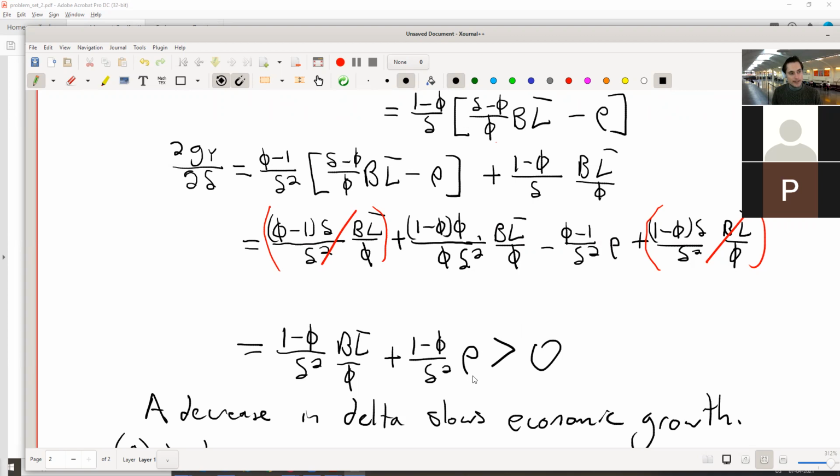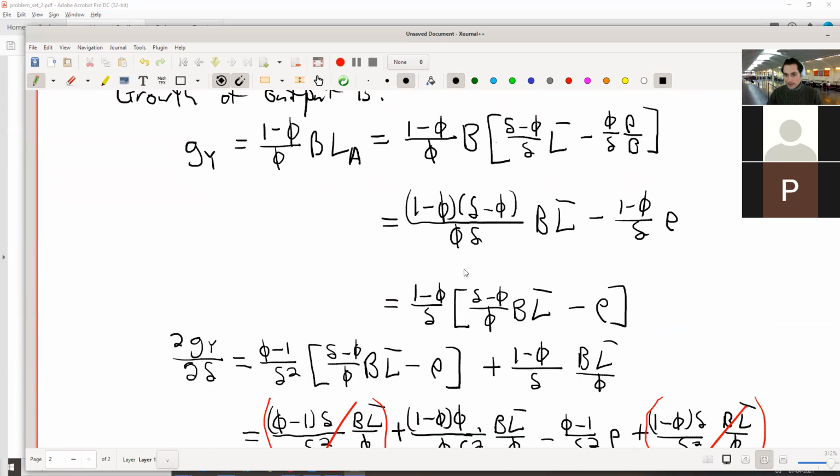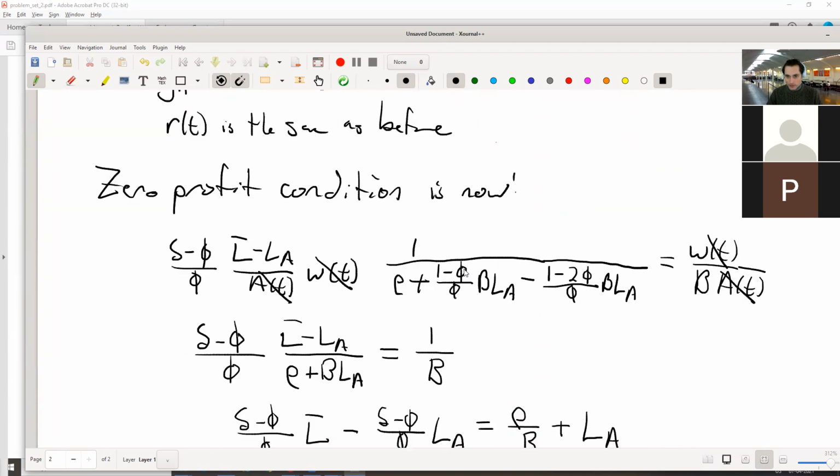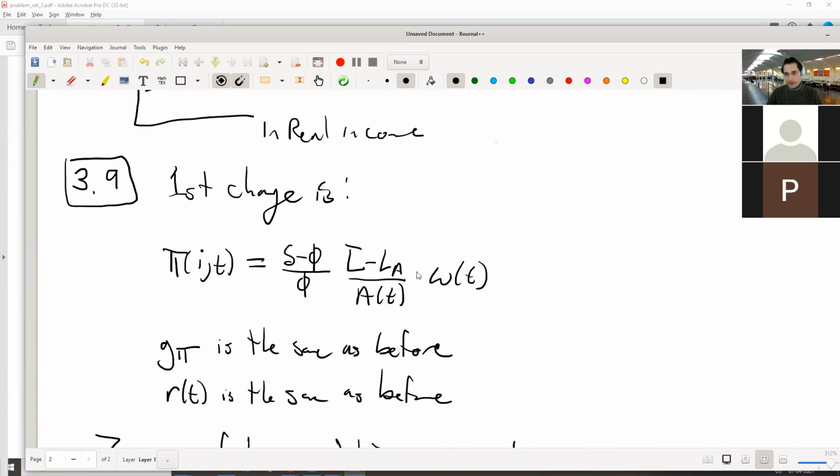So usually, like in, say, your micro course from your undergrad, when you study monopolists, you're studying a static problem. Okay, and there in the static problem, you do want to shut down the markup. If you can force those monopolists to charge marginal cost, that's going to be the best for the economy. And in fact, that force is still operating here. In a static way, the consumers are actually going to be better off from reducing the markup. I think you can actually see it somewhere. I'm not sure exactly where. Probably just the zero profit condition is the right place to look. But that still benefits consumers.